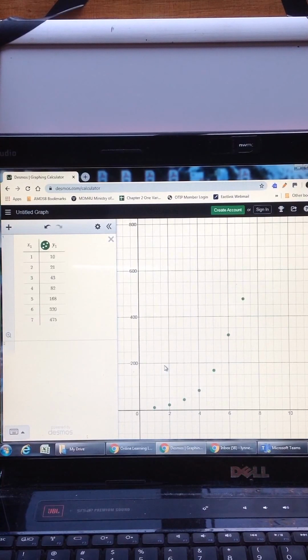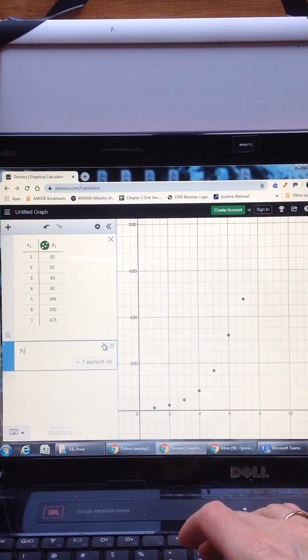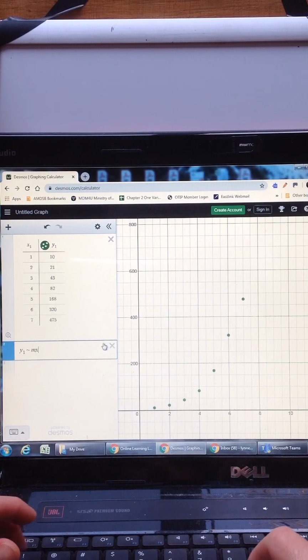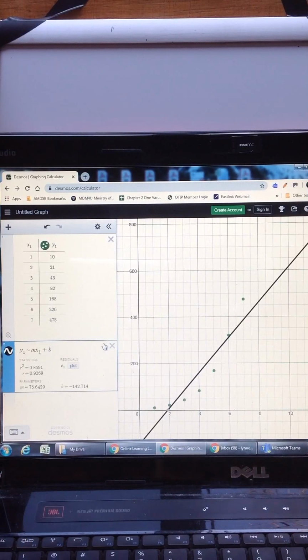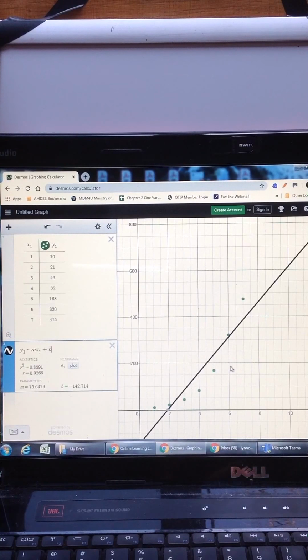In question 1, we're asked to create the scatter plot, which we've done, and we need to classify the linear relation. So in order to classify it, we need to know its R value. So let's sub in the equation then for linear regression, which would be y1 regressed against mx1 plus b. And we can see that here's the best fit line for this data, and the R value is 0.9269, pretty close to +1. Not bad, right? It's in that range of being a strong positive correlation.